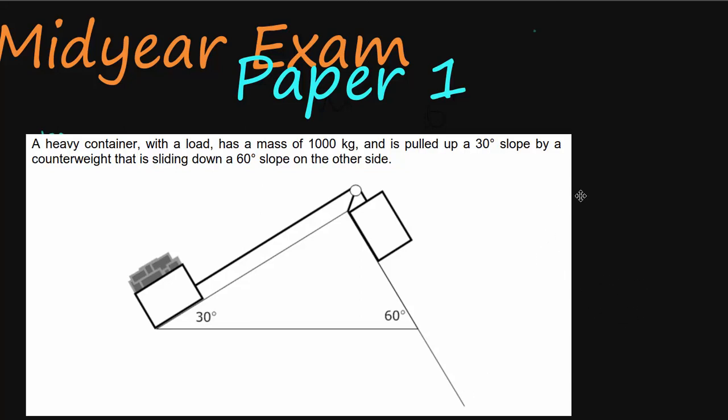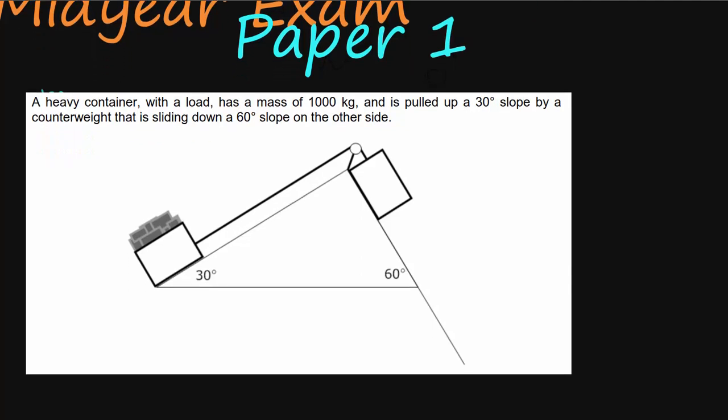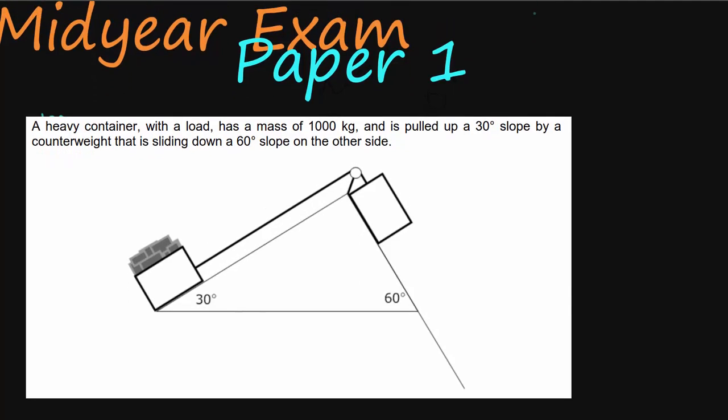Okay, so now for question 2. Question 2 was quite a difficult question. You'll always see that your first question will be multiple choice, your second question will be Newton's laws. So this one comes down to Newton's laws, and you can usually determine what the questions are going to be based on the first question in your question, which is a theory question.